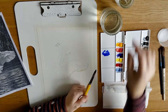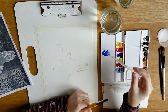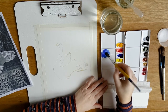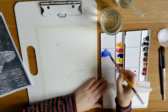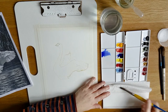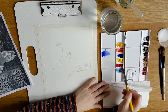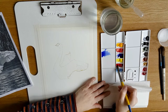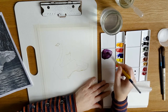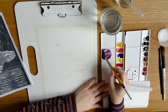I'm going to add some water to that, so using my pipette and my clean water, just adding a few drops into that. And then cleaning off that brush and using the Alizarin Crimson, because that makes a nice purple. The two colours together make a beautiful purple colour. So mix some of that red into the blue and we get this lovely rich colour.